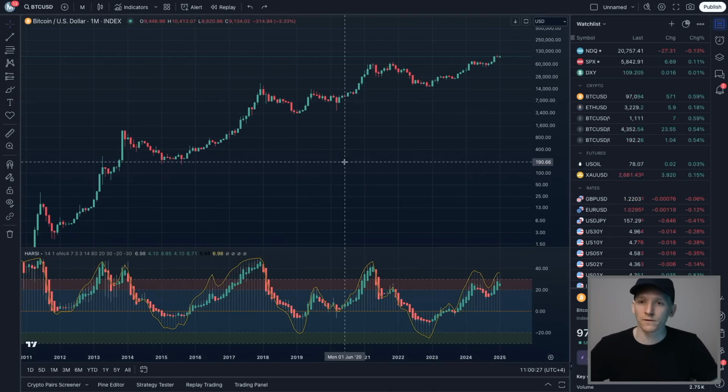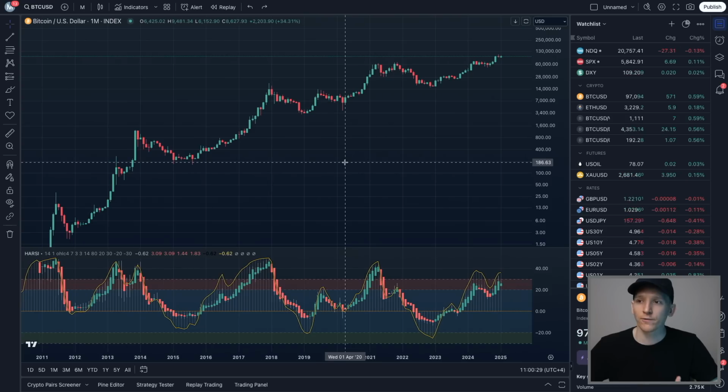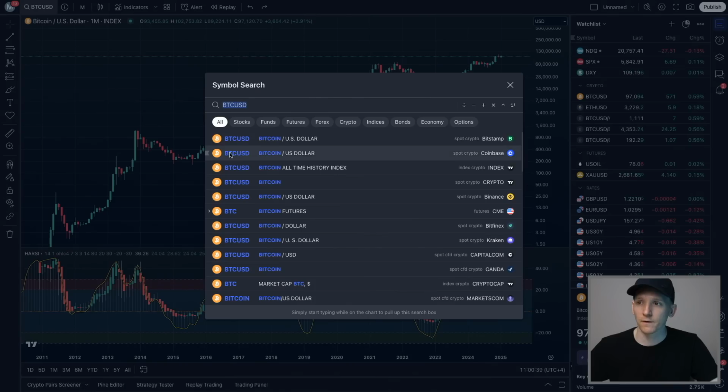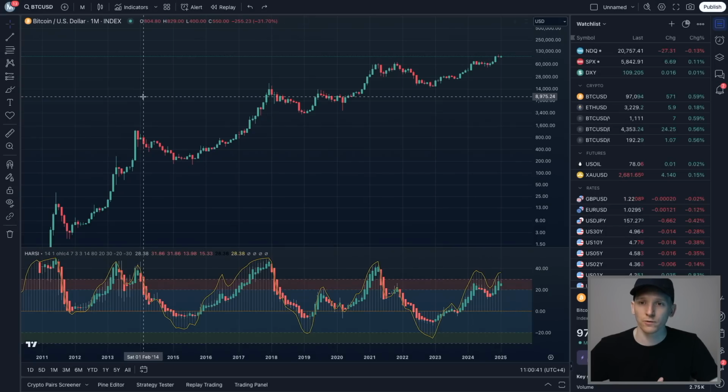The first thing that I want to go over is how to chart the asset and then try to figure out its price cycles. So the first thing, go to TradingView. This is completely free if you don't have TradingView yet, so I'll link them below. Just sign up with an email address. I'm going to go to Bitcoin here and just show you because Bitcoin is extremely cyclical and it has a lot of growth. But you can use this on any asset that you want.